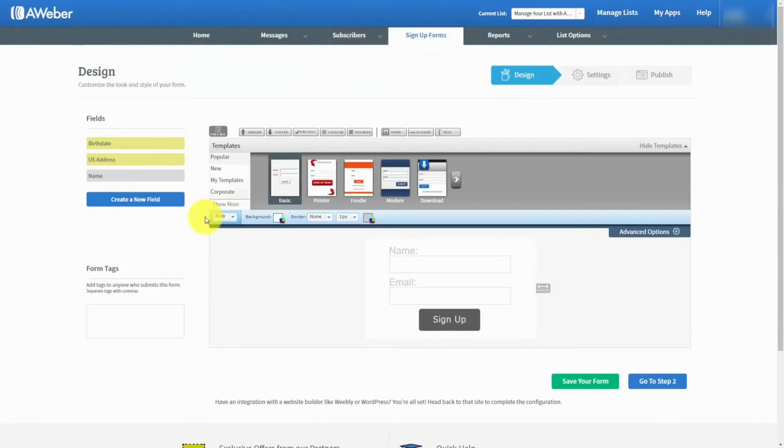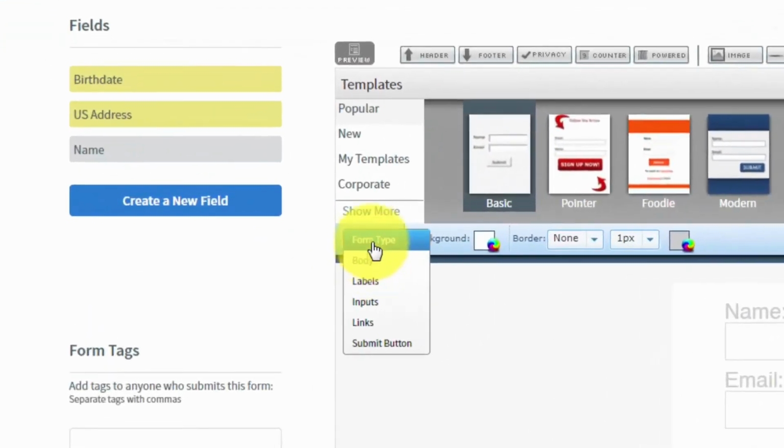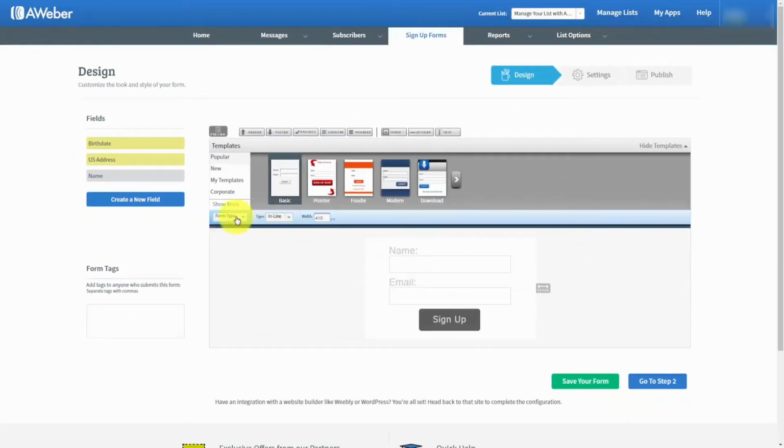Now, to go back to the other menu, we will want to go back and click Form Type, and that'll bring us to two other aspects of the design of the opt-in form. You'll notice that this form that we're looking at right now is considered to be an inline form. We can look at a different form, a popover. And again, we have all of the options available to us in order to change the popover. We can also preview the popover.